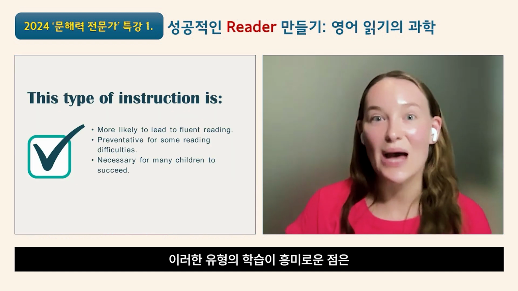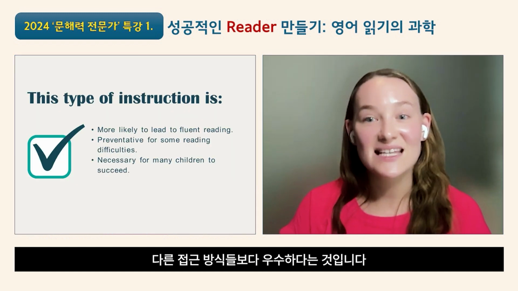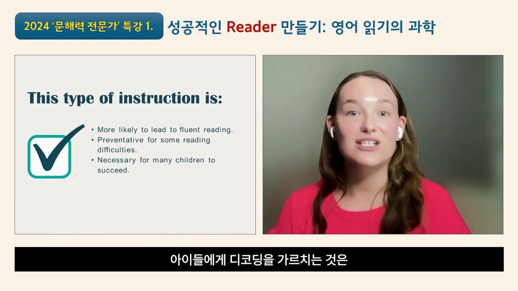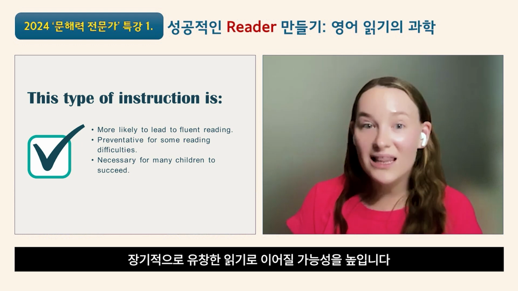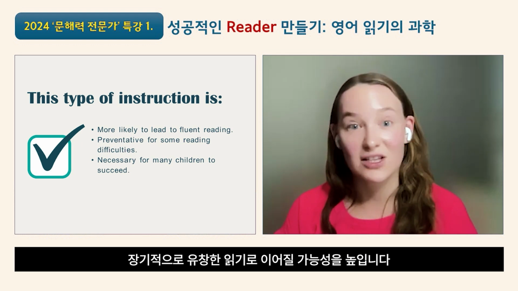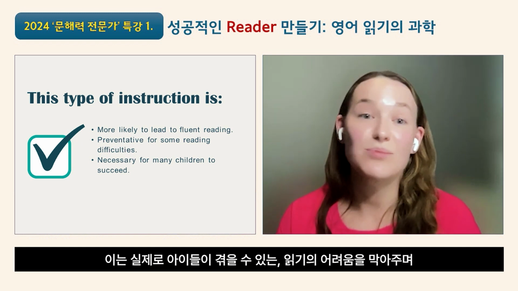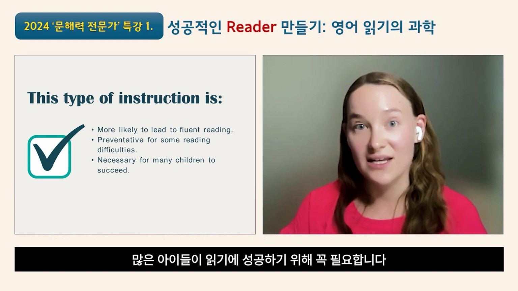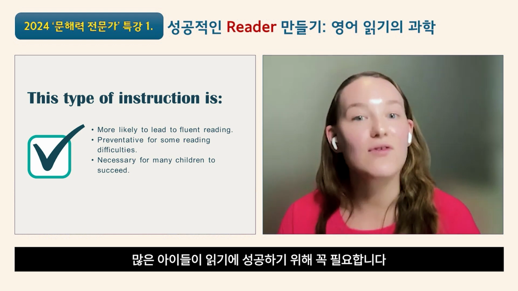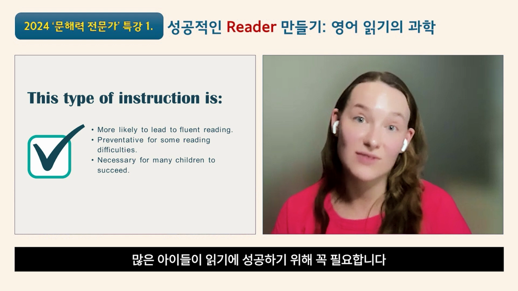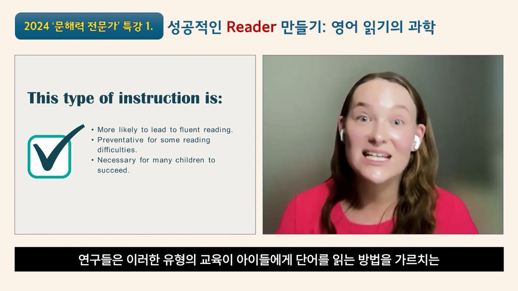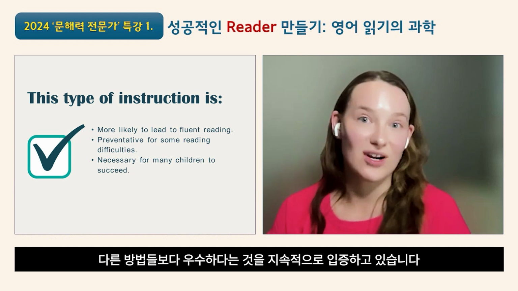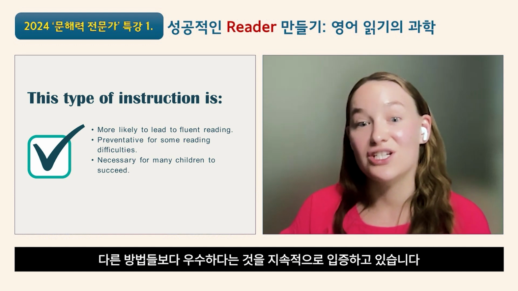The exciting thing about this type of instruction is that it is superior to other approaches. Teaching children to decode is more likely to lead to fluent reading in the long term, is actually preventative of some reading difficulties that children may experience, and is necessary for many children to succeed at all in reading. So, research continually demonstrates that this type of instruction is superior to other ways of trying to teach children to read words.